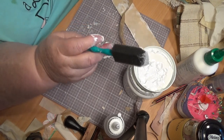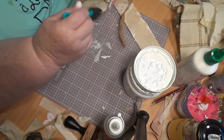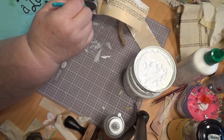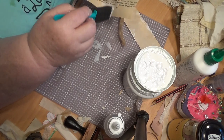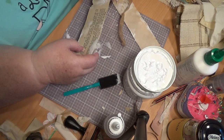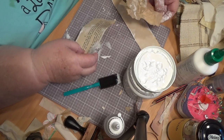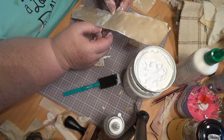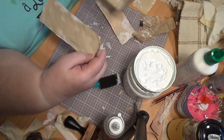So I'm just going to put a little bit of gesso on a couple more pieces of paper, which I should have done in the first place. But I didn't know what I was going to put in it. I had a bit of an idea what I wanted to use, so this can be a pocket or a tuck spot. This one here can be a tuck spot, and I can use this for maybe a belly band. Yeah, I'll tear that in half, and I can make a belly band out of that.